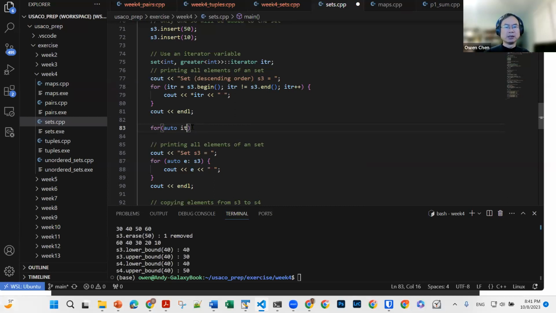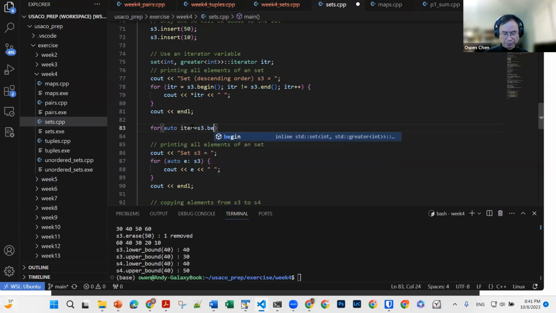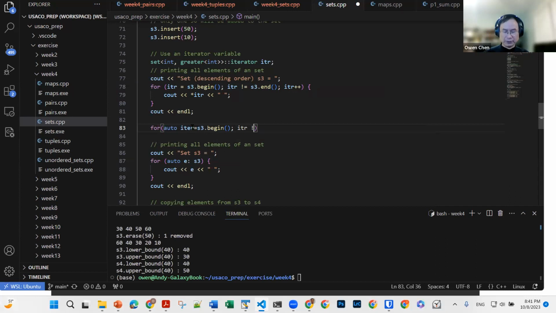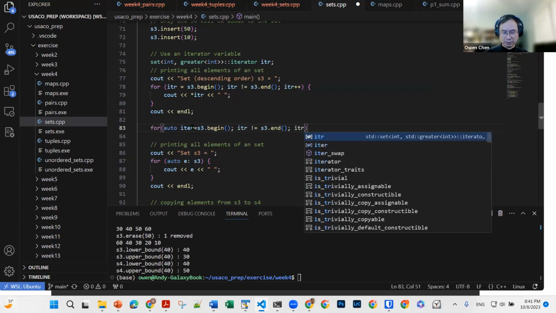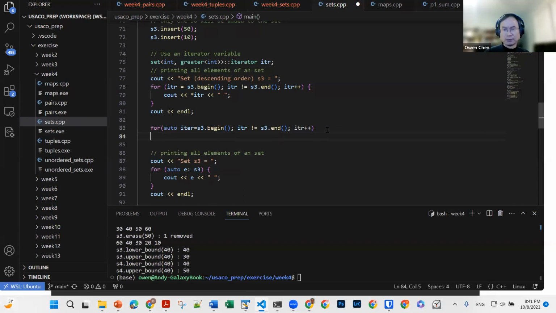So we can do an iterator equal to set begin, right? And then we do iter not equal to the end. Then we just increment. So we can do this as well, right?